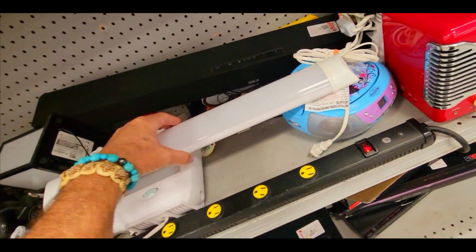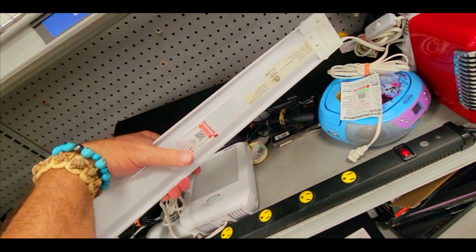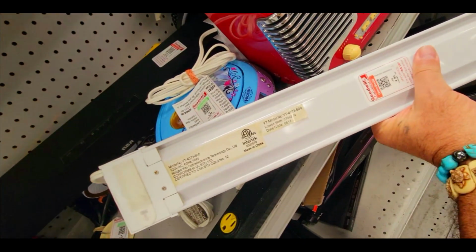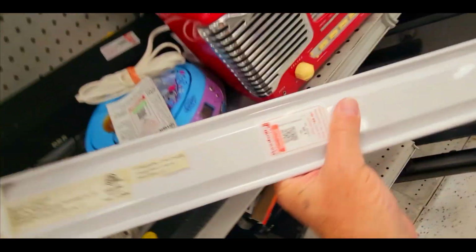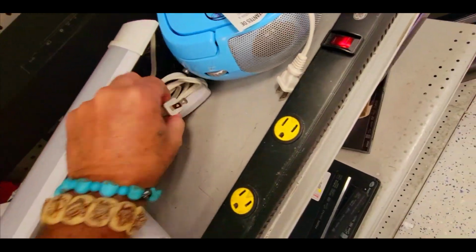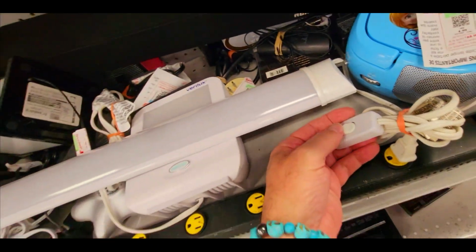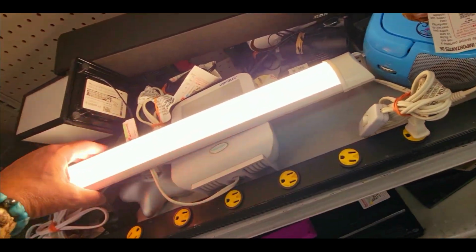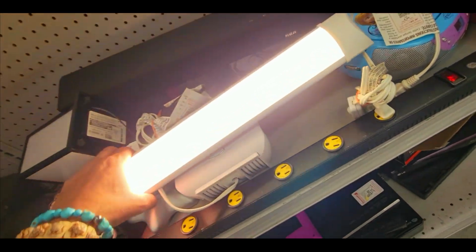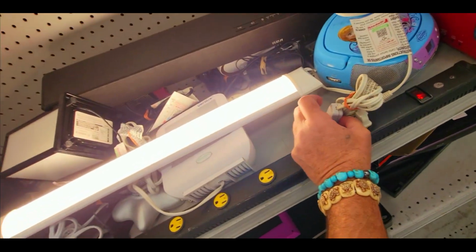Hey guys, check it out. It's an LED light. And I really need one of these. It's got some Velcro stickers on it. What's it called? It's called an Intertech, Chinese, for $5. I really need something like this. I hope it works. Let's see if it works. Okay, it's got a little button there. Let's see what we get. Ooh, that's exactly what I need. For $5, that thing's absolutely awesome. For my shop. Cool. I gotta get that thing. All right, in the game bag, and off I go. Cha-ching.